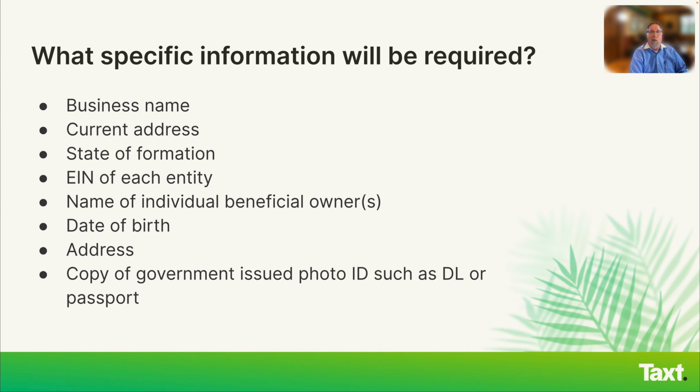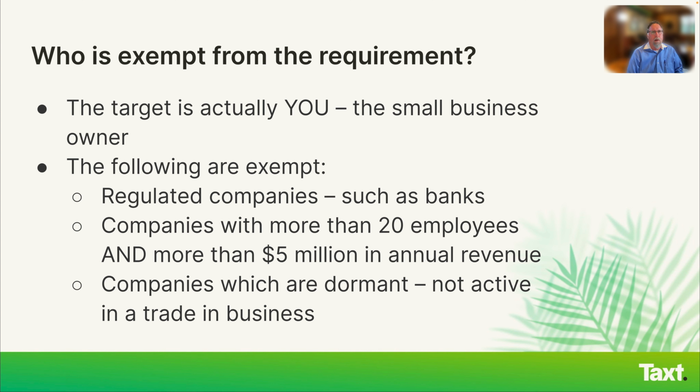Who is exempt from the requirement of reporting under the Corporate Transparency Act? Well, I believe that the target's actually you, the small business owner. But the following types of companies are exempt. Regulated companies such as banks. This sort of makes sense. I mean, if you're going to form a bank, there's all kinds of disclosure requirements, and the identities of the shareholders are not really secret.